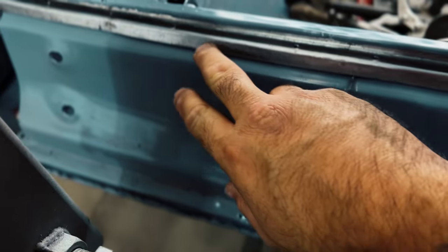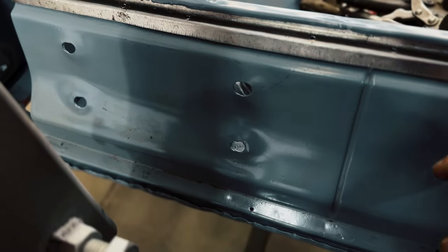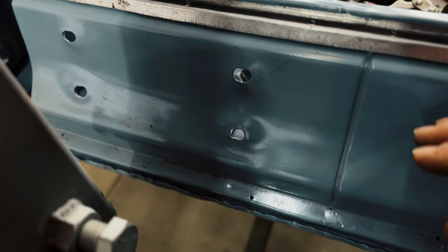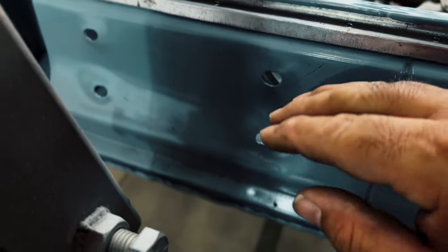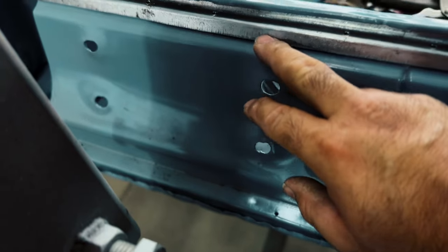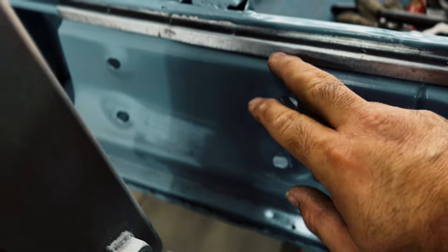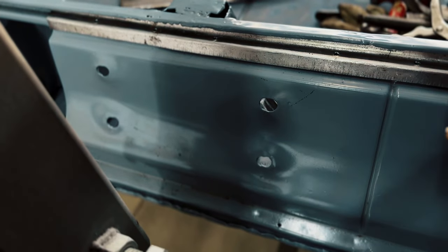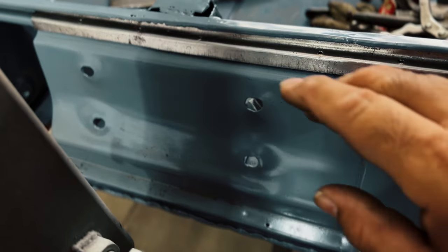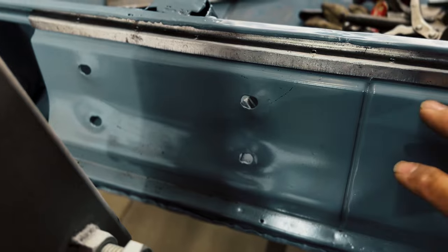Well, I gave it a round on the dolly and I feel like it kind of went a little bit south, and that sometimes happens. So you have to be careful about doing one process too much. It starts getting away from you, which it's still savable. I feel like the shrinking was doing much better to get that edge to lay down. I feel like I kind of stretched it out a little bit with that one little round of light tapping. You see, I was only doing light tapping, but it did kind of stretch it a little bit more.